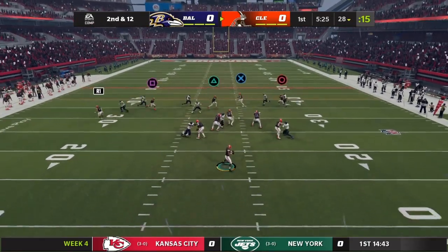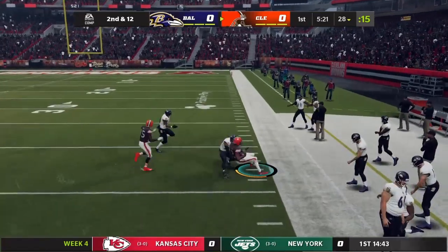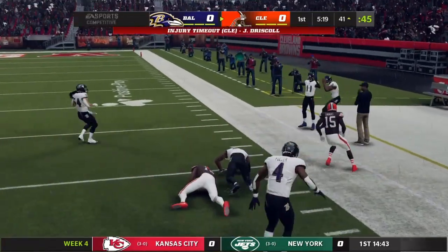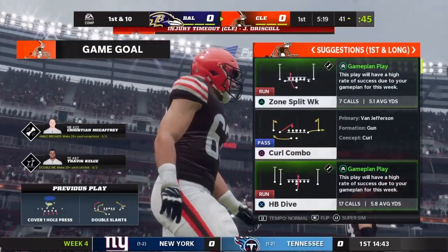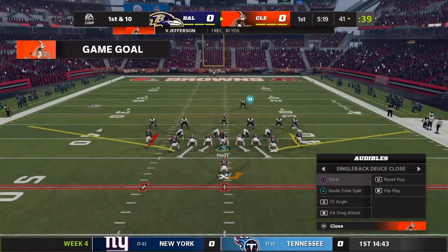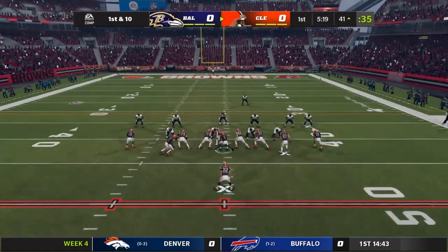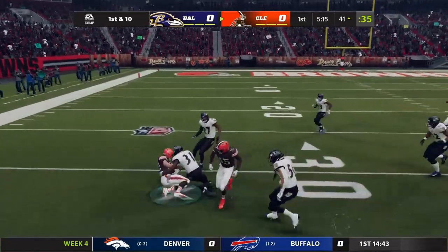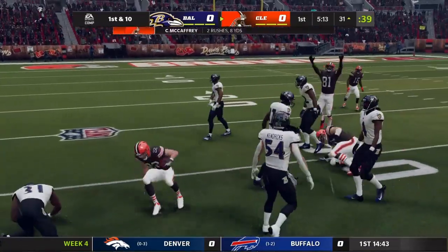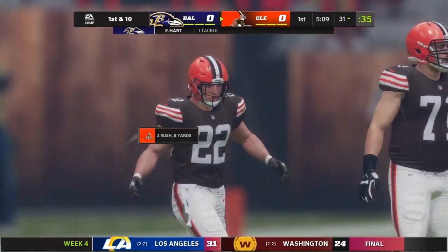Hurts sets up to throw it. He'll get this into the hands of Van Jefferson. And he'll have it past midfield almost to the 40 before being taken down. Now, after the completion, we're going to get a timeout, an injured player. So the big play gets him across midfield now for 1st and 10. While the training staff works on him, we'll step aside and be right back. And past the 35, he'll be dropped a yard or 2 shy of the 30.